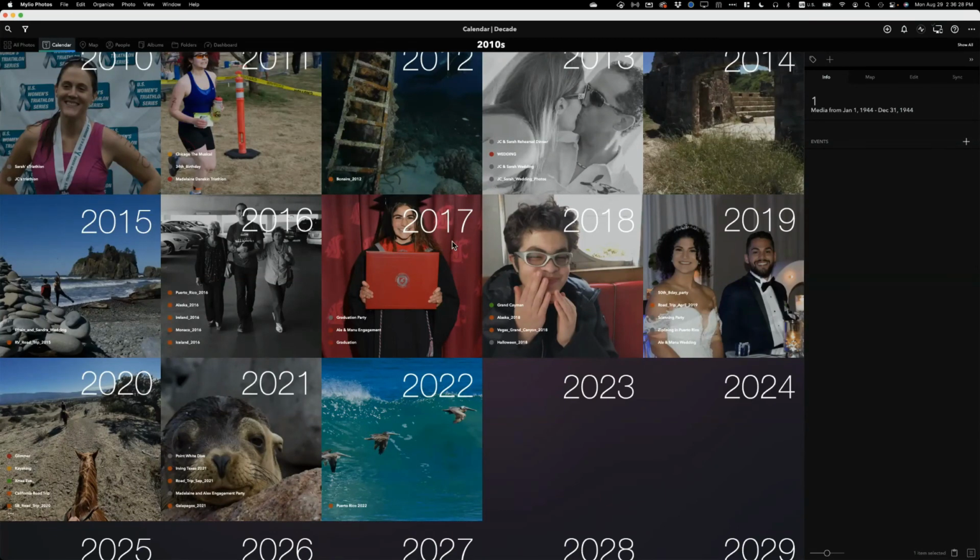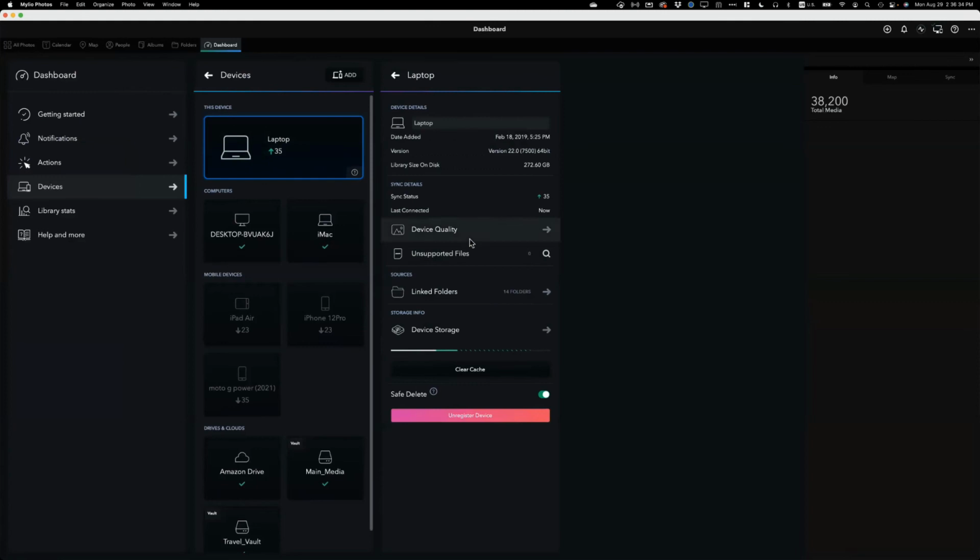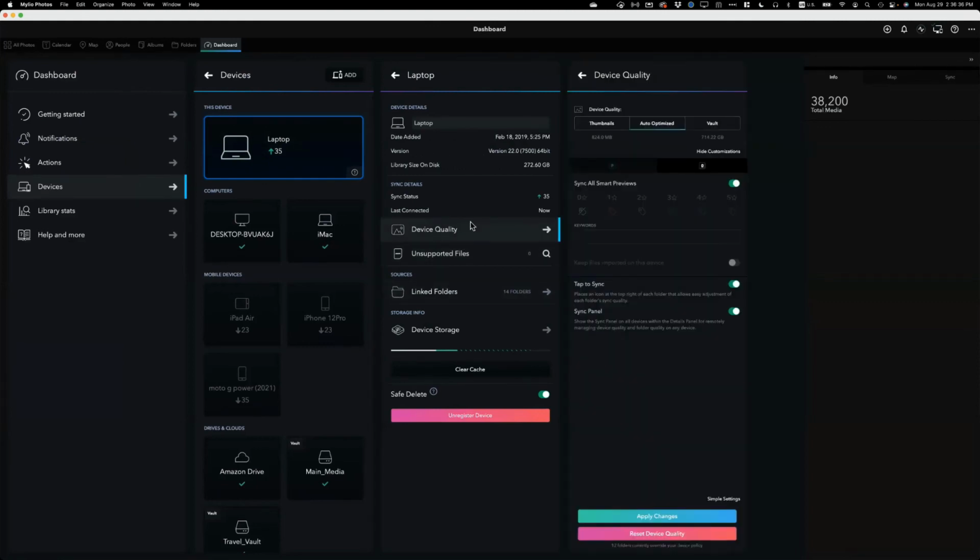Fran, what I would do is, most likely you have your Mylio library folder set up on your Mac, which is not terrible, and you don't necessarily need to move it. But what you want to do is add a new device, get an external hard drive, add that as a new device, and then set your computer to be auto-optimized and set up that external drive as a vault. And that's going to move all of those originals to that external drive and only keep a smaller amount of stuff on your internal hard drive. Is that what you would recommend, JC?